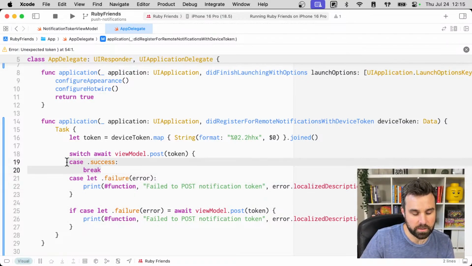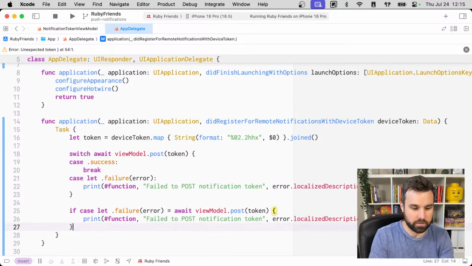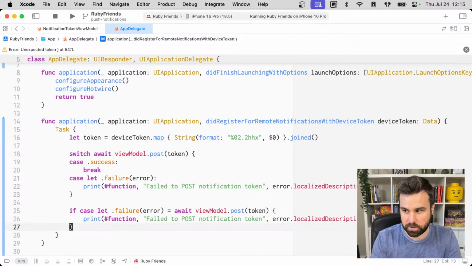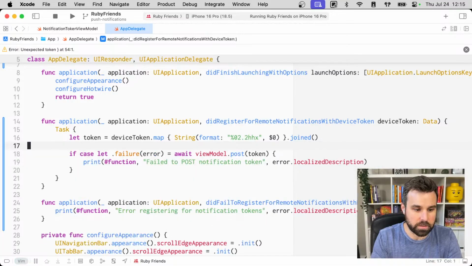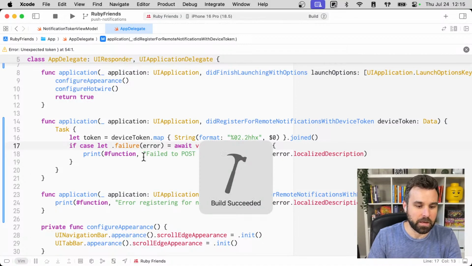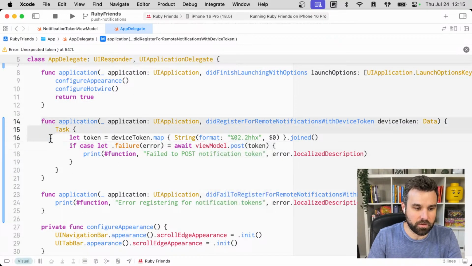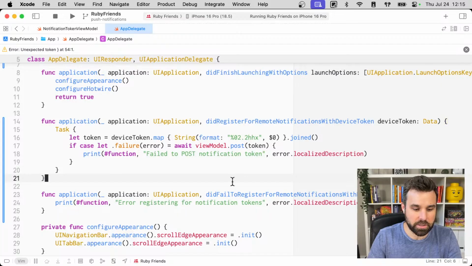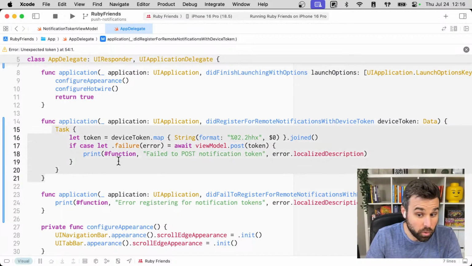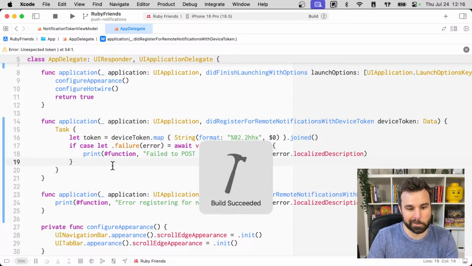Here we're doing nothing on success, but we're using a switch statement. And here we're only caring about the error and to run this code here. So essentially a success would either be in the else statement or just no op, which is exactly what we want, right? So let's do that. I like that a lot better. I don't want this to be a lot of code, you know, it's our application delegate. I guess we could move all this to like a controller, but yeah.